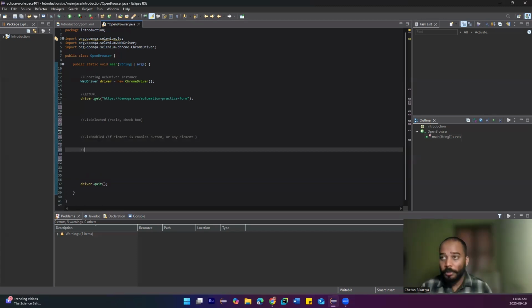And the third one is isDisplayed. Over here you check if an element is displayed or not. There might be again a button or an element which you want to click or perform an action on, like a menu button, if it's available to click or not. That's where you use isDisplayed. As an example, there might be an OTP or code field where you want to enter a code, but it only appears after a certain time.